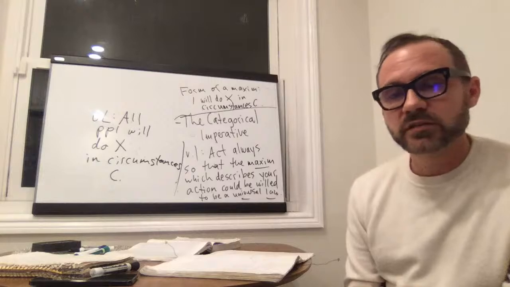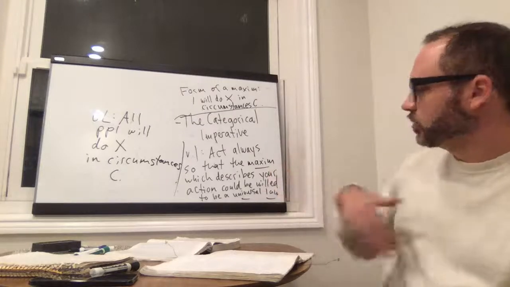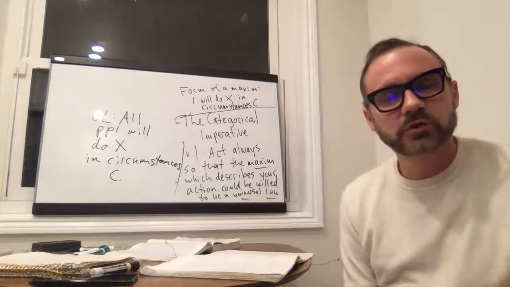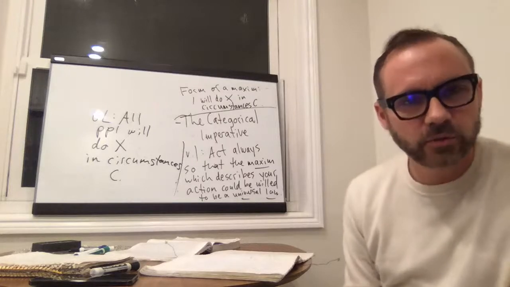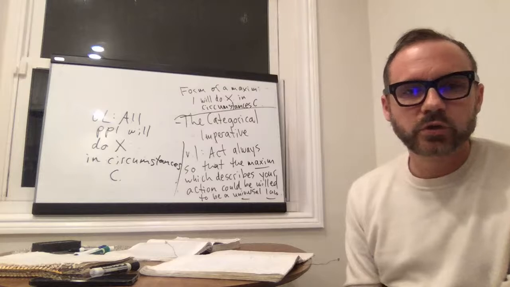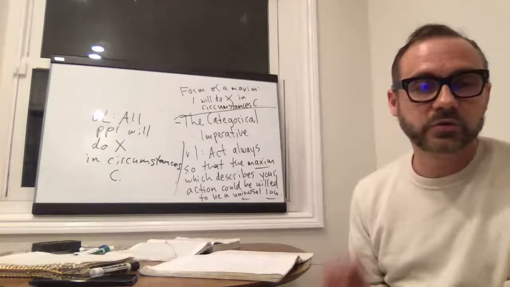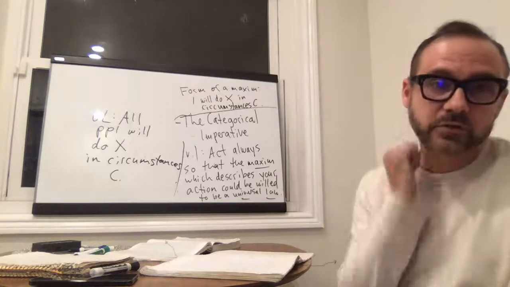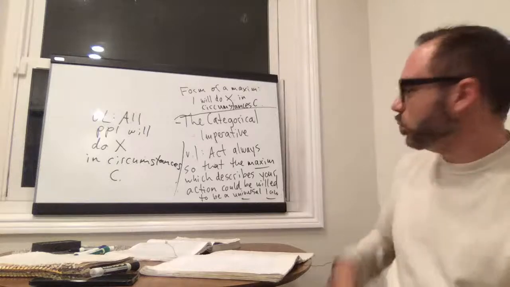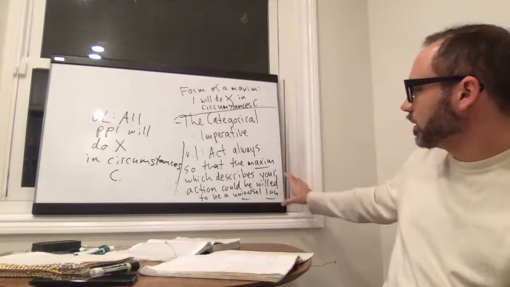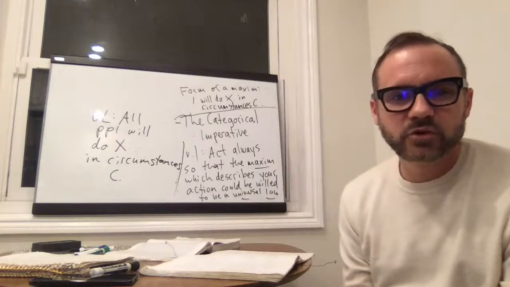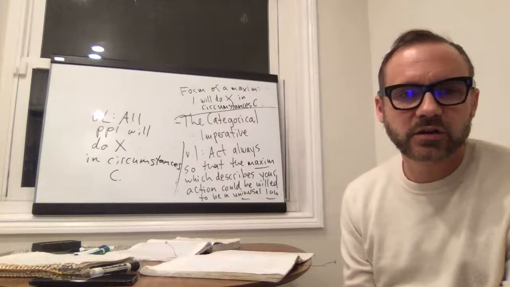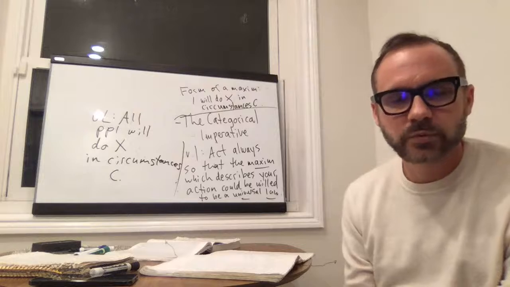So in Kant's categorical imperative version 1, you're supposed to think through your actions before you commit them and contemplate what it would be like if everybody acted according to your principle. And if that would create a world that either couldn't exist or you wouldn't want to exist, then that's a wrong action for you to do too. So a way of making it a little simpler is this. Kant's version 1 of the categorical imperative basically says it's only morally permitted to do actions that would be possible for who to do.